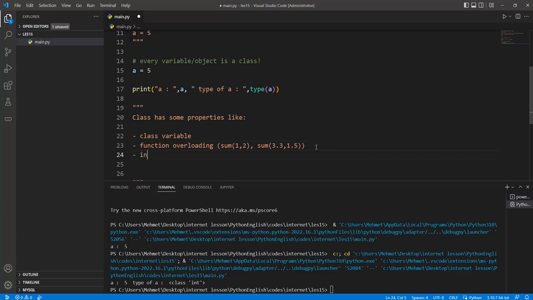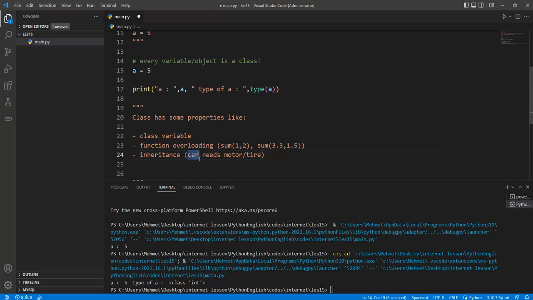Or the class has the property of inheritance. Inheritance means the transfer of the characteristics of any class to another class. For example, if you have any math operation in here like this one, we can convert this information into another class or specialized class. And so this is a huge advantage to implement many complex structures. For example, if you have a car, the car also needs a motor or tire.